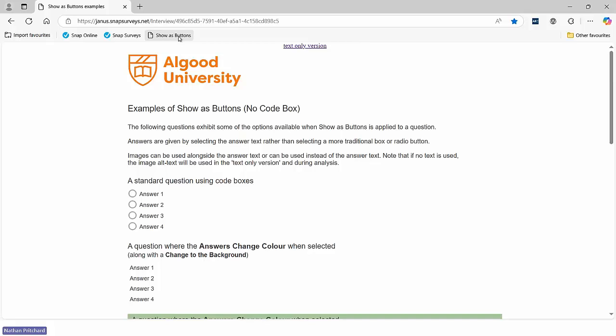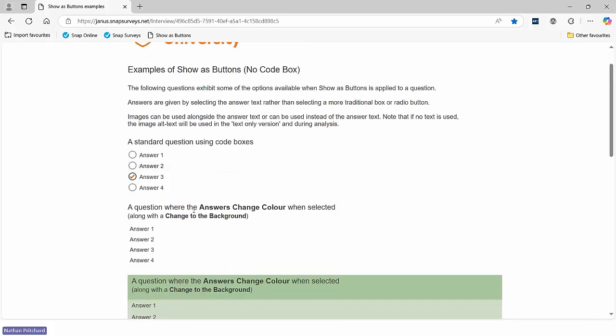Initially, I've got a fairly standard single choice question where obviously I can check the boxes. You can also click on the answer text and that will in turn check the boxes for you. And I guess this is what you might call a normal question. The next example is the same question, but this time there's no check boxes and instead we are clicking on the answers or the answer text to make your selection. And you can see the text is changing colour and there's a background colour.